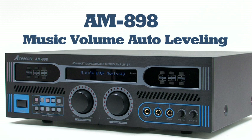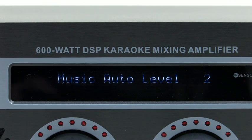The AM-898 comes equipped with a music volume auto leveling feature that will automatically change each track's level to one of 6 preset volumes you choose. It's an easy way to protect your singers and avoid appearing to have a low quality system.